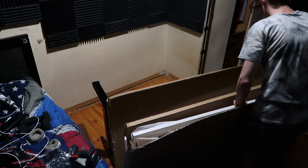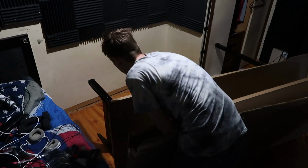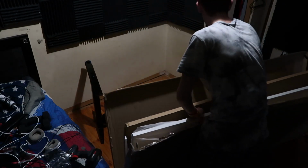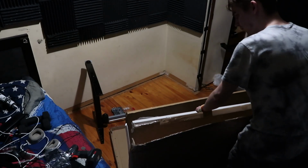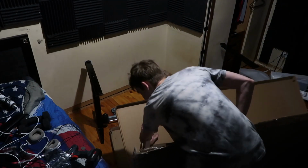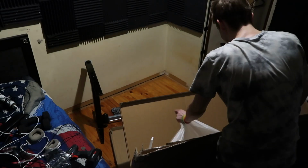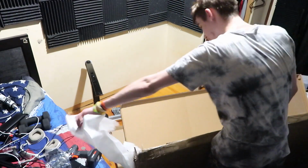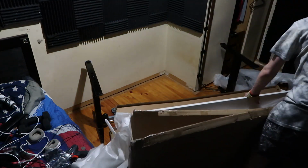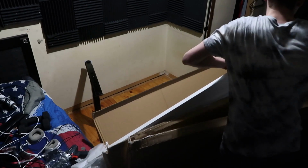Nope, okay. Let's push some of this more over that way. Bring this a bit closer. Oh, that's for the cords. I'm just like, there's a hole in it. I'm like, oh wait. Nearly dropped it. Would have been bad.